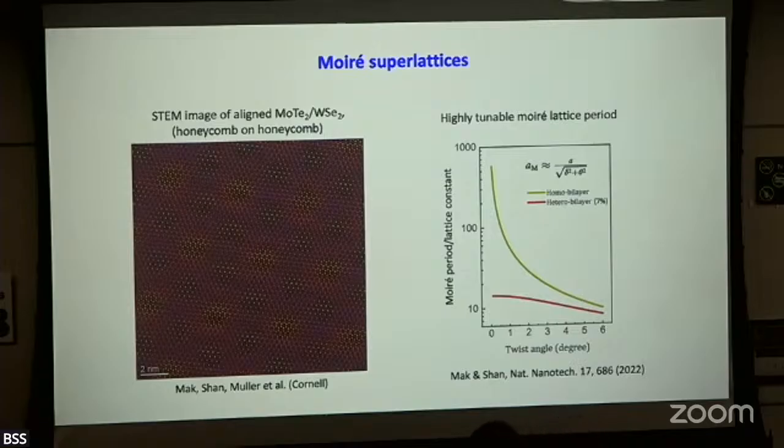On the other hand, if you use the same material with a twist angle, you can tune the moiré lattice to a very large number. But because we work with real materials, there will be some disorder in terms of twist angle. So you get patches where you have a large moiré lattice constant and somewhere a smaller one. This is more challenging if you want to study small twist angle samples. That's the limitation in experiment, and something experimentalists try very hard to overcome, but it is still a big challenge.